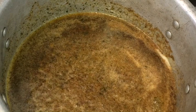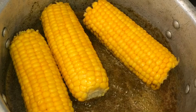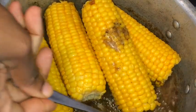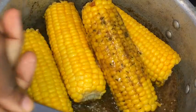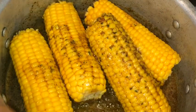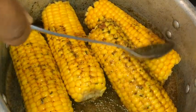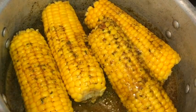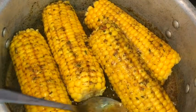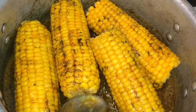So now I'm just adding my corns to my sauce, and it looks so yummy — I cannot wait to dig in. After adding all your corns, you're just going to get a spoon and pour all that buttery sauce all over your corn. The reason why I didn't add fresh garlic is because I already added garlic powder, but for a more garlicky taste you can always add some fresh garlic — just make sure you chop it up in pieces. Allow your corns to soak up in that butter for at least three minutes.